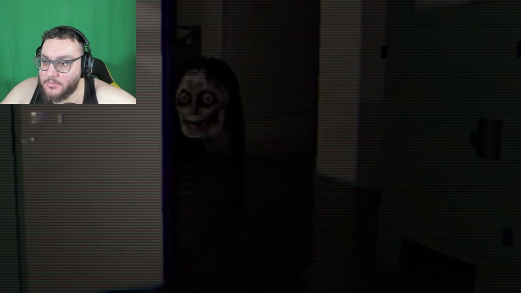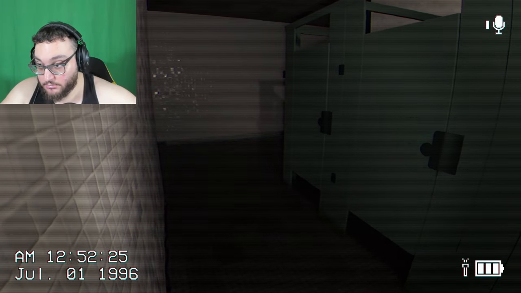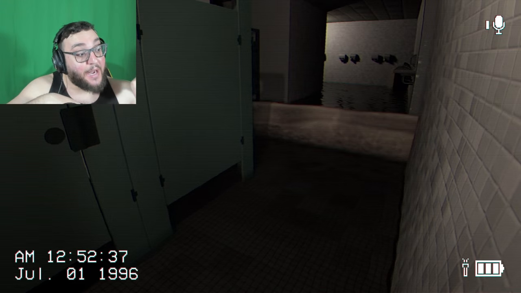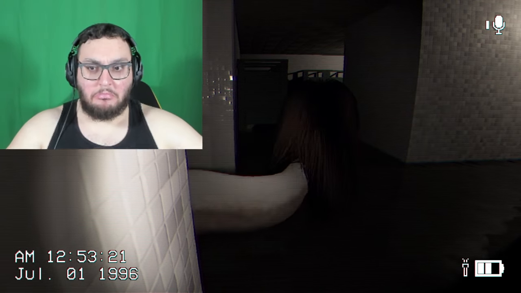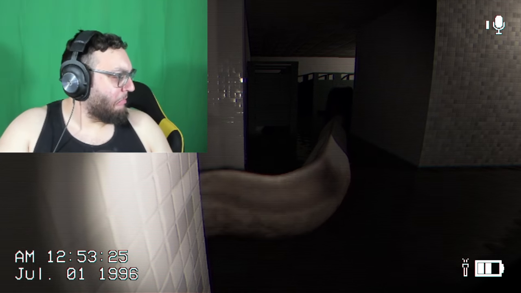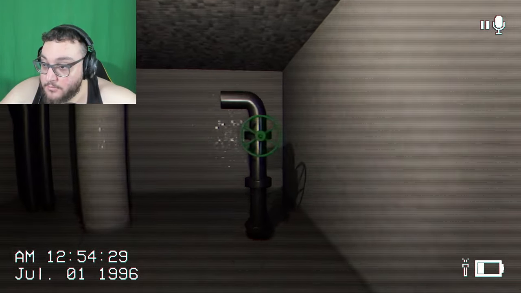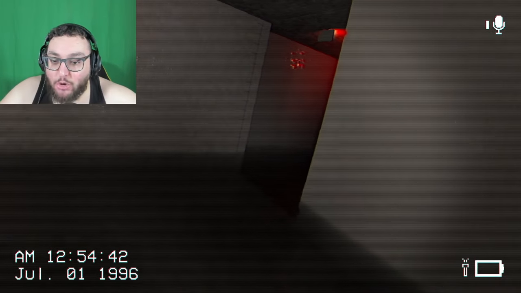Where is she? This is a tight area. If she sees me or turns around, I'm dead. Chat, remember, if the tail hits you, you die. She heard that. Ooh, I forgot you can lean with it.